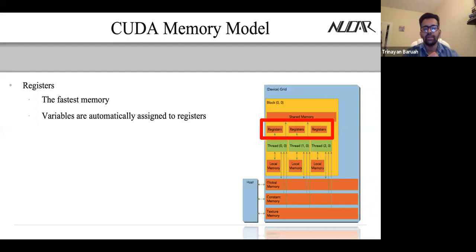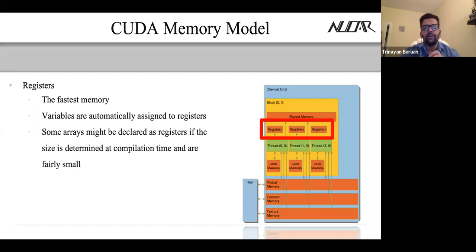So what is assigned to registers? How do we store things in registers? In CUDA, if you use any variable inside your kernel, for example, in the previous class and previous lab as well, people have seen this TID variable, which is a thread ID. That thread ID is a private variable that belongs to a specific thread, and that will be stored in a register. So that's how those types of variables would be stored in registers, basically any variable that is private to a thread.